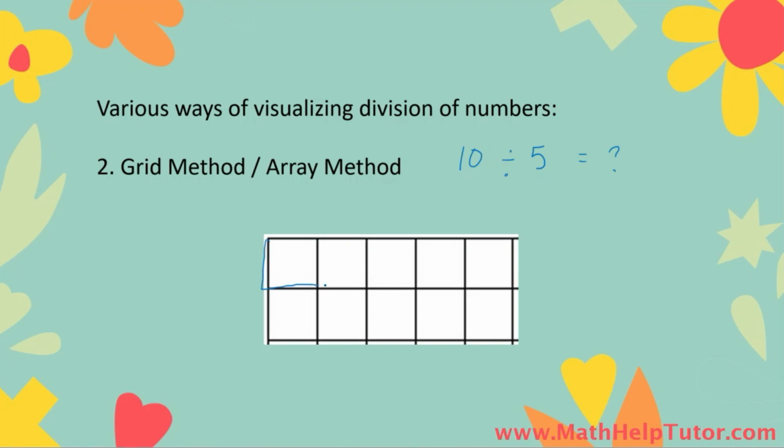Another way of looking at it is if we divide 10 boxes into parts with exactly 5 boxes in each part, we can see that there are two of such divisions with exactly 5 boxes in it, and therefore our answer is 2. Now notice that this grid looks very similar to what we do when multiplying numbers using the grid method. Of course, we know that 5 times 2 is equal to 10, or 2 times 5 is equal to 10 as well. So you can see that multiplication is very much related to division.